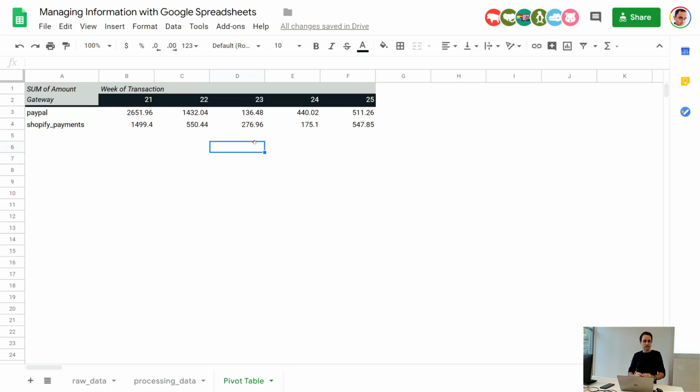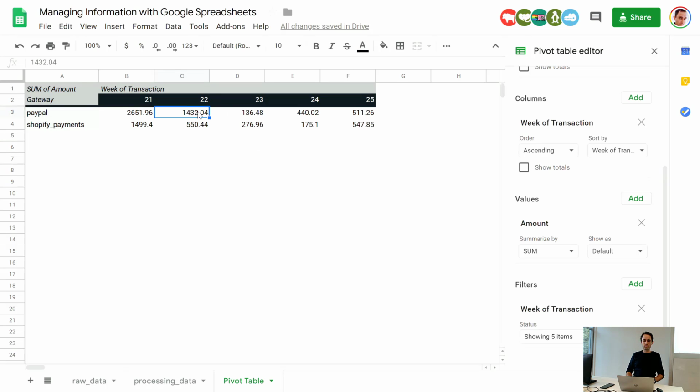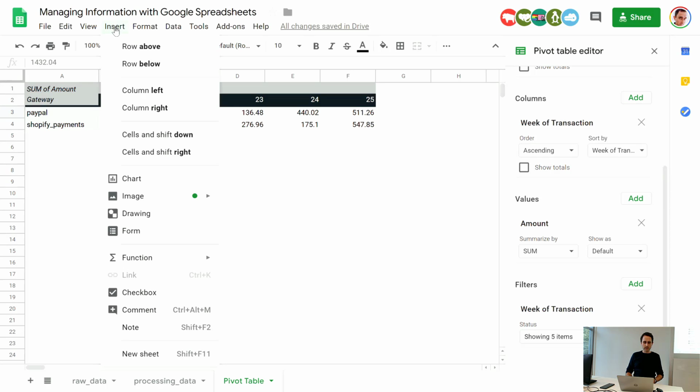So now we already see it, but as you all know, numbers are very hard to interpret for our eyes. When we see the numbers and look real close, we can infer the weeks when we had a lot of sales, and we can see where there were few. But to really see the differences, it's much easier to visualize it. And that we can do when we click on the pivot table and say insert chart.